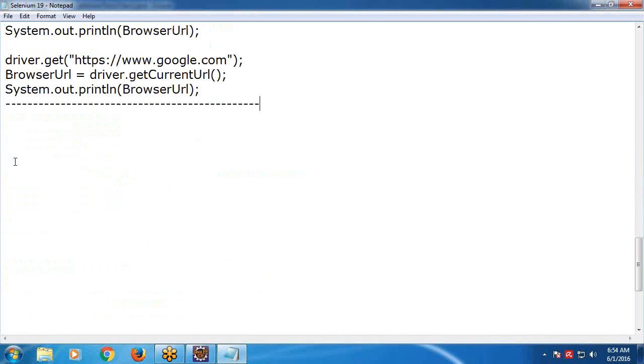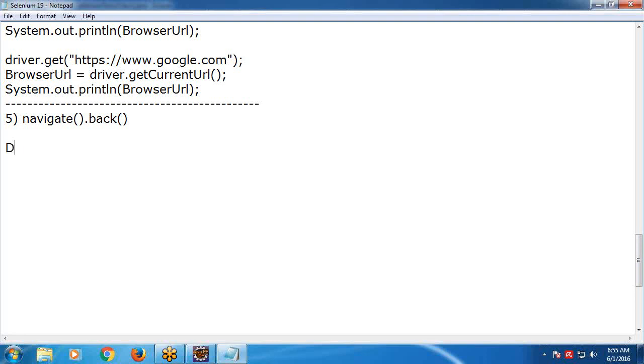Okay. Next, navigate back. Fifth one. Navigate, open and close parenthesis, dot back, open and close parenthesis. Navigate back.